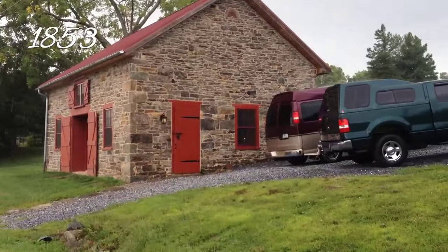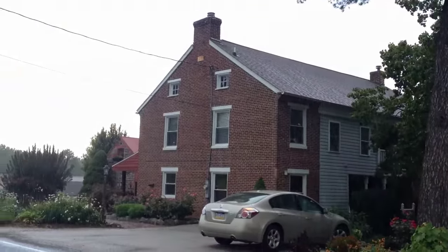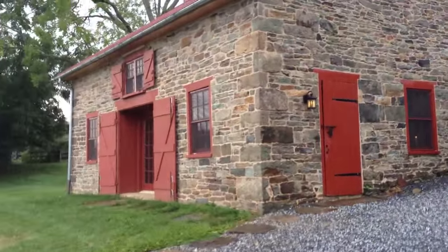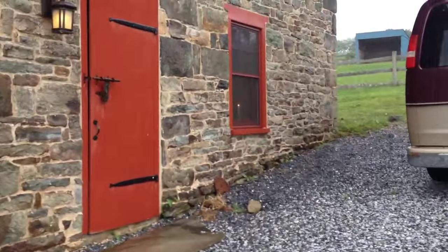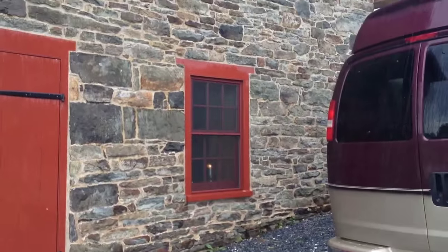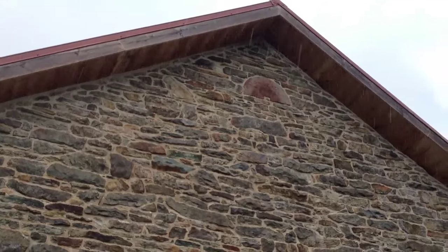Today, this shop is beautiful — it's used as an office and has a big screen TV in it, almost like a theater where residents of the house can walk across the street and watch a movie. But this was the original blacksmith shop. During the Battle of Gettysburg, this structure was 10 years old. At the escape of Lee's army after Gettysburg, some Confederate troops came back up this road and had their horseshoes repaired here. You can see the original sign up here that reads 'J. and M.A. Eicher, built 1853.'